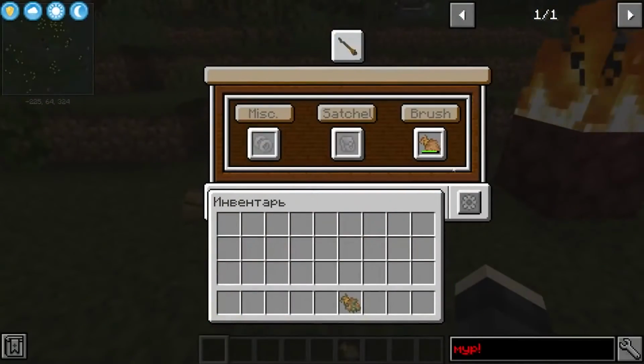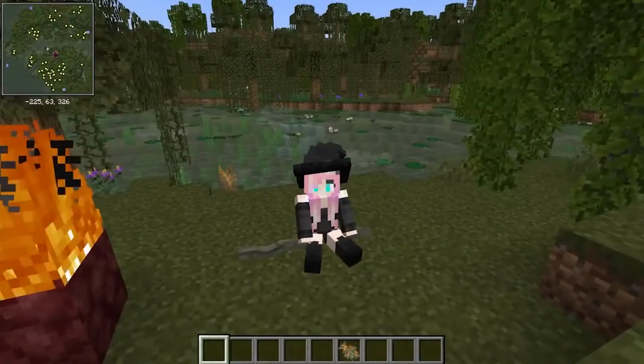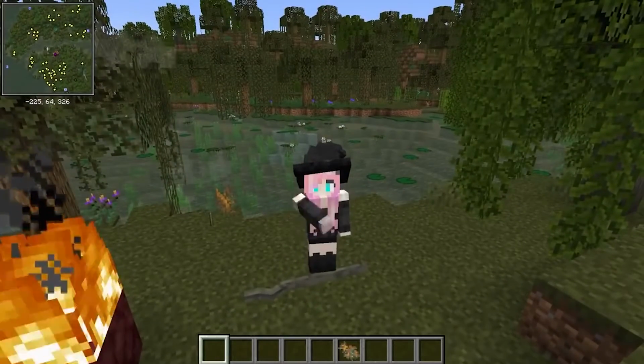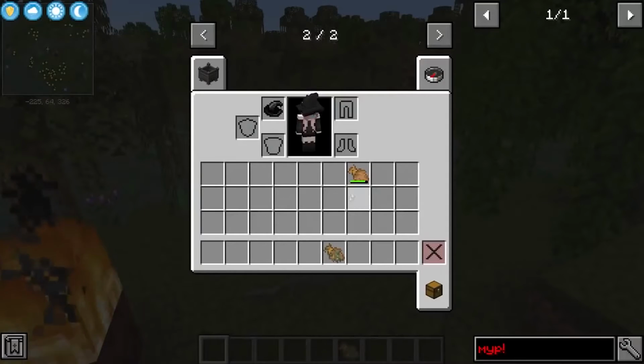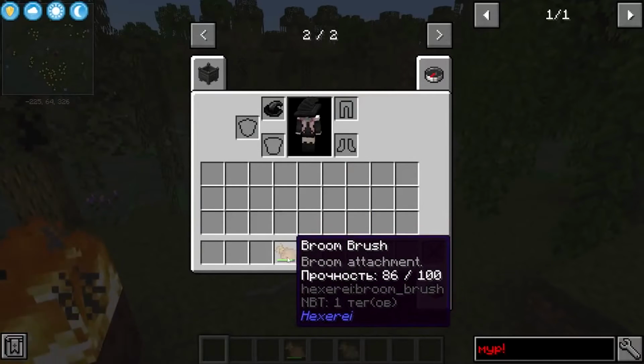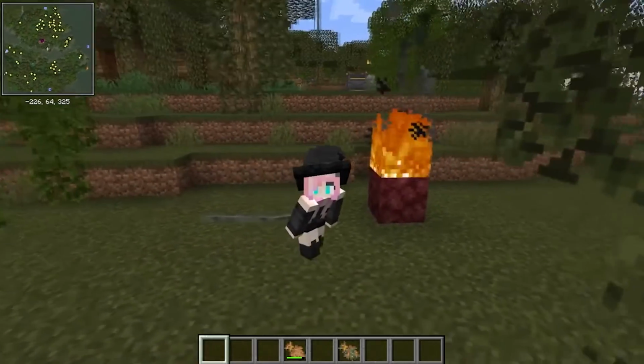This is where the broom is located. It can be removed, and then the broom will turn into just a stick, on which it will no longer be possible to fly. This is done so that it is possible to change these brooms, because over time they wear out and break. And the more you fly, the more the brooms wear out.